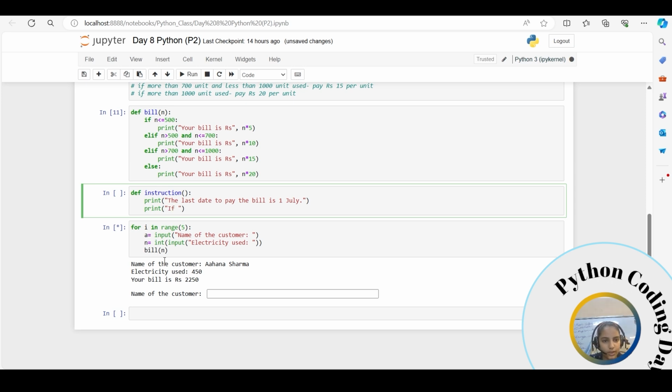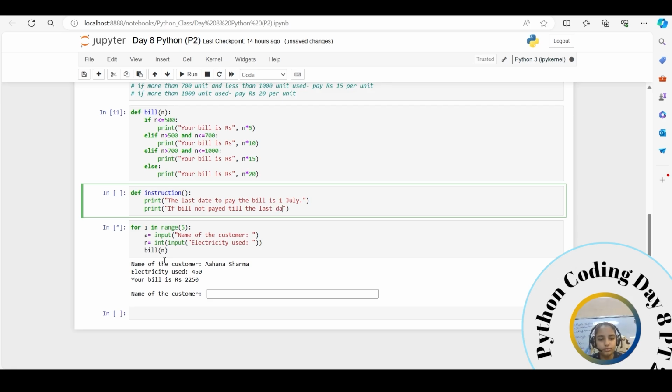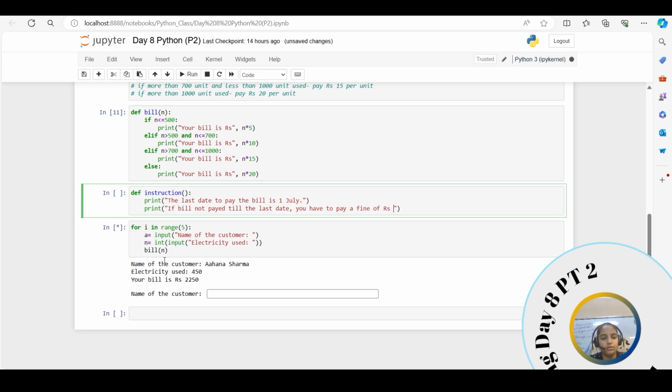If the bill is not paid, pay a fine of rupees 1000.